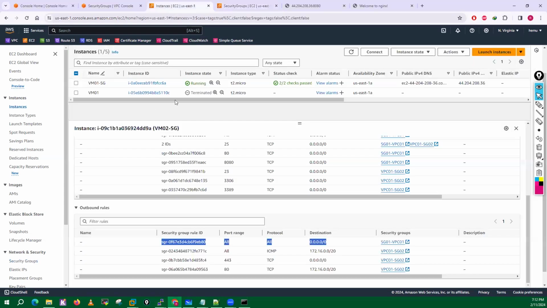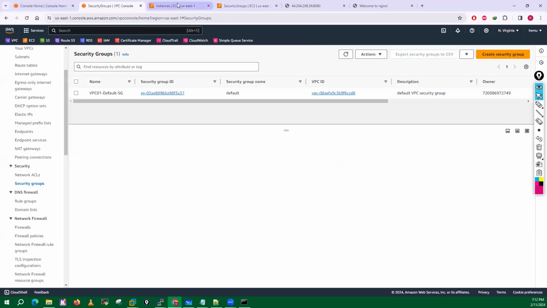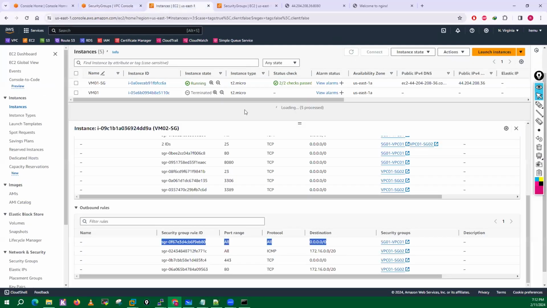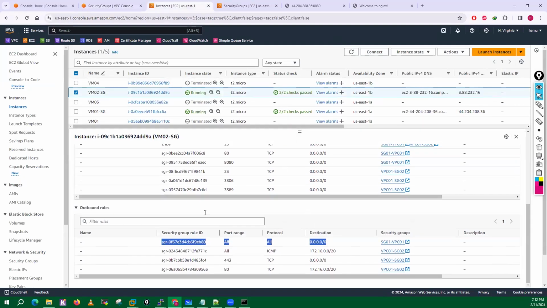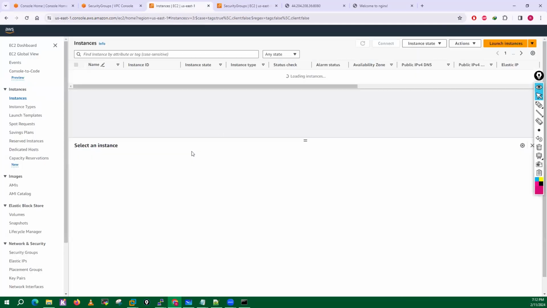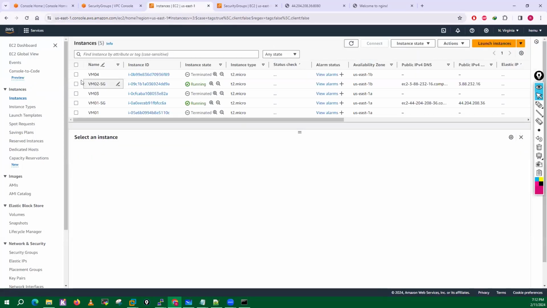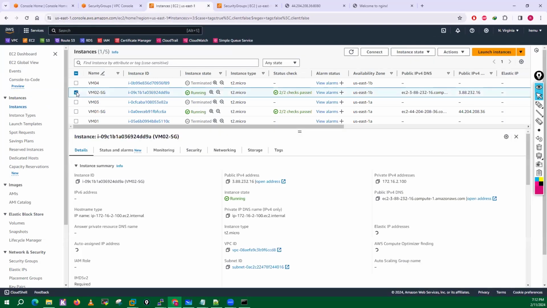And if you go into this machine this time, where is that EC2 instance? Let me refresh. VM2. Let me refresh this entire tab. This is my VM2.